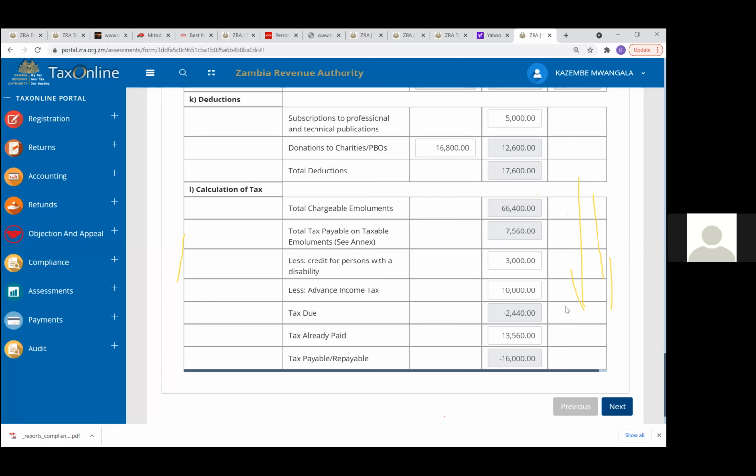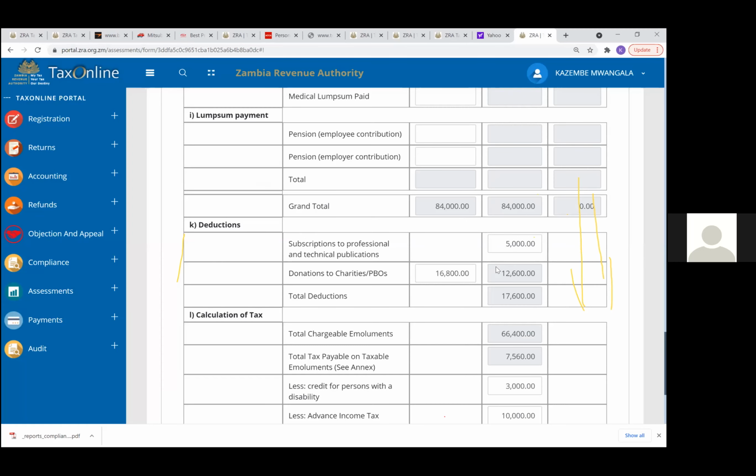So these items will give rise to a refund, such as donation, because this donation and that one will reduce the total chargeable emoluments. Remember, you got 84,000. So your employer taxed you on the 84,000 because before that, the employer would not know that you are going to retain your tithes and offerings. So they cannot tax you minus the offering. So they tax you everything. But when you now bring proof, we'll see when you go to the attachments part, you see what needs to be attached.